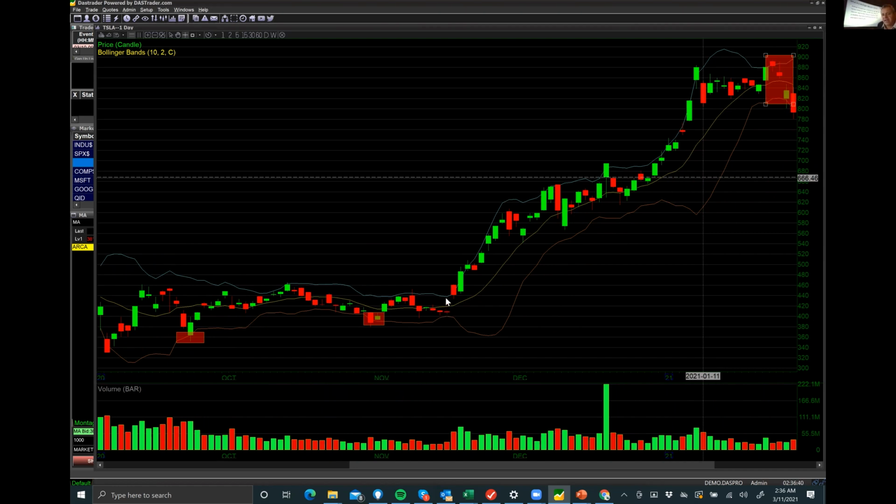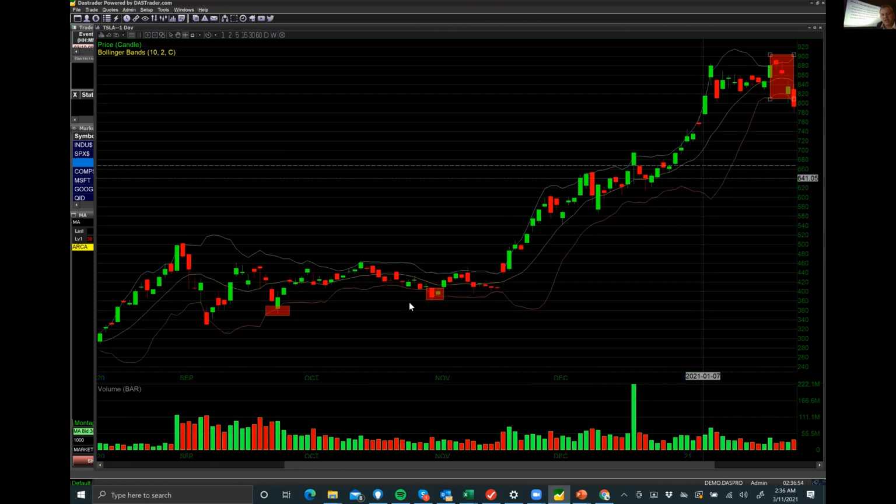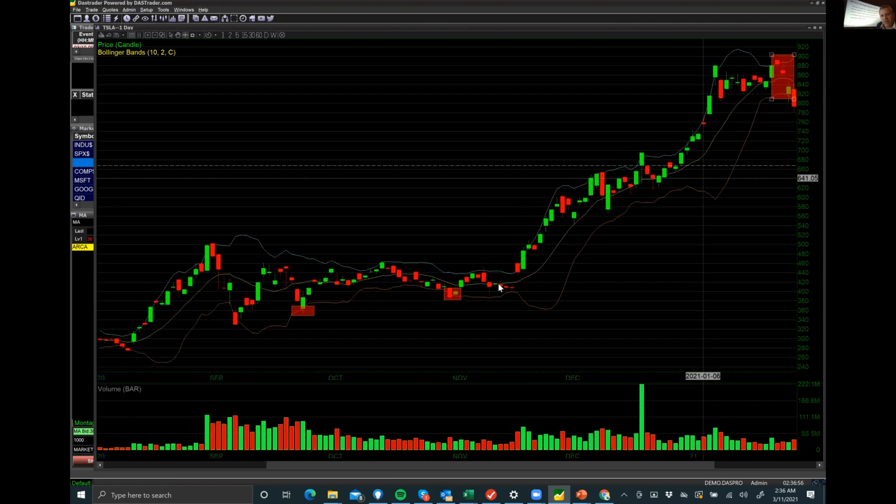That would have caught. Now, the other thing I'd like to point out is how the bands constrain and they start to squeeze in a consolidation. That also tells you that a big breakout is near. And if you notice on Tesla, we were forming a very big bull pennant. There was a breakaway gap. The oversold buy indication was a great indication here. And of course, we had a tremendous run to the upside. And that really is the perfect situation for Bollinger Bands.